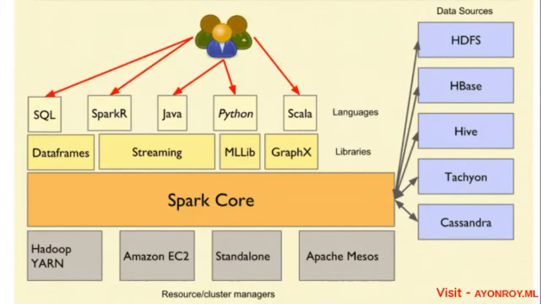Then above all, once you set up the cluster, once you have the ecosystem set up on your machine, or access to the ecosystem on whichever machine you're working, then comes the Spark core. Here come the data sources from where you would get the data. Some common sources are HDFS, the Hadoop Distributed File System. Then you have Hive, then Cassandra. I recently worked with MongoDB, so even data from MongoDB can be ingested into Spark core.